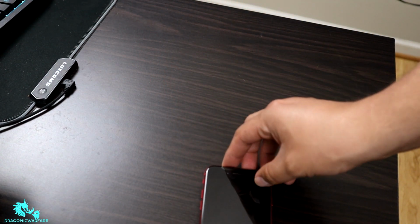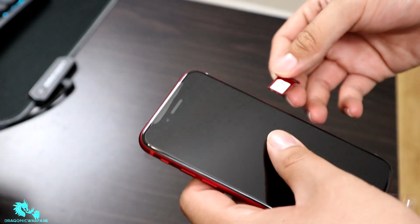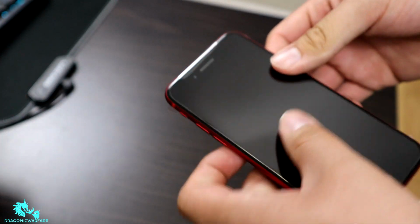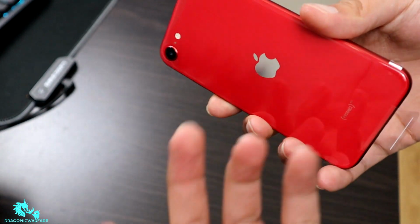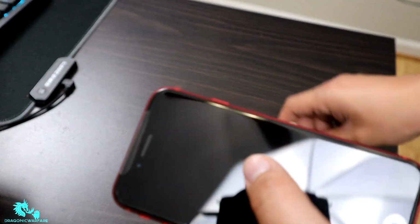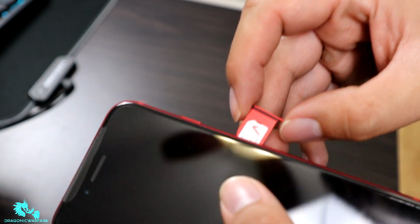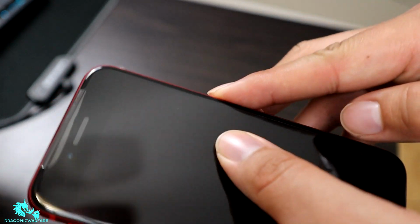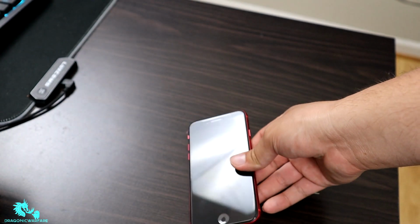Let me go ahead and pop it open and see if it has the dual SIM. If not, it's probably an eSIM or something. That's funny. They sent me a Verizon SIM card, which is funny. I don't know why they sent me a Verizon SIM card with an unlocked phone. That's something different, I guess. Look, check it out. It's a Verizon SIM card. That is weird. Like I said, I got the unlocked variant, so I don't know. I guess if you get the unlocked variant, you just get a Verizon SIM card. But so far, so good, guys.